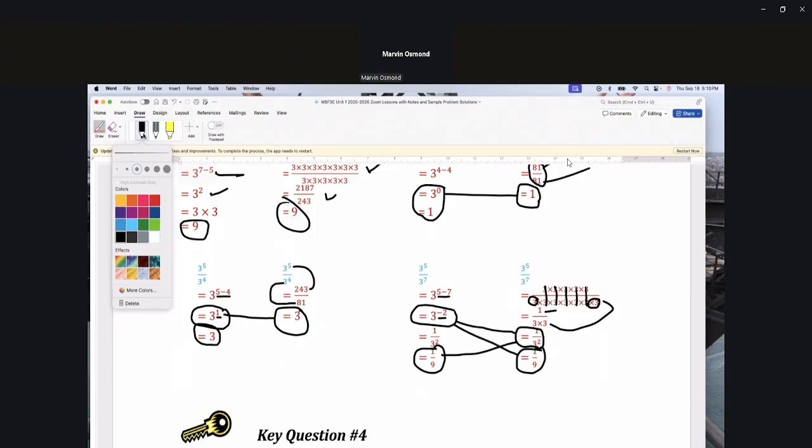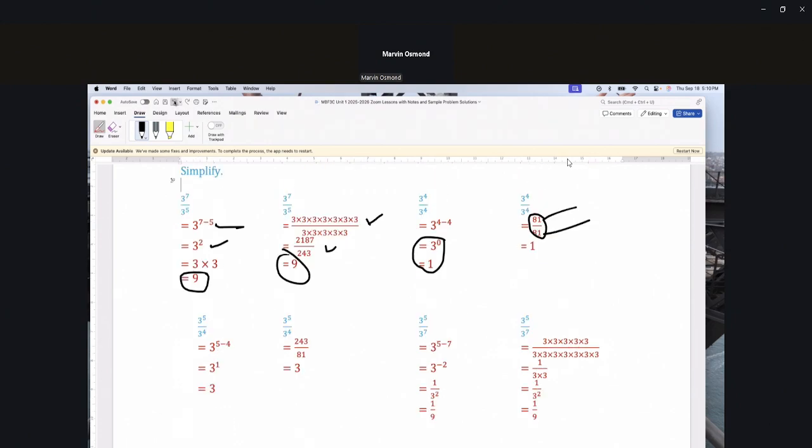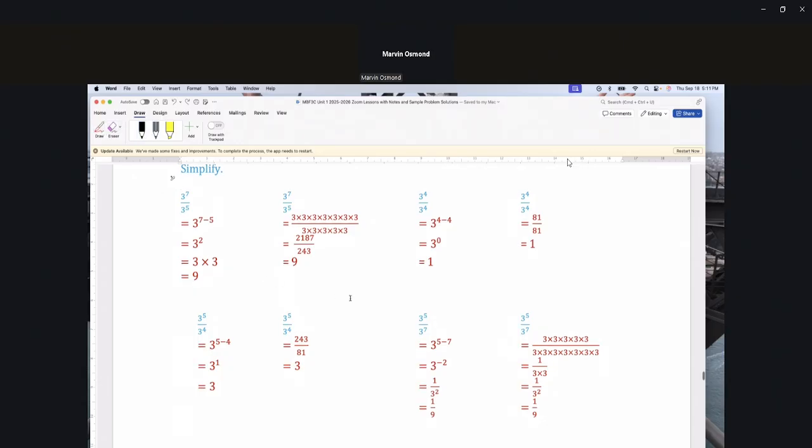So for us, just to clear this up, I'm going to get rid of all of those black marks. So when we save this, they don't show up, and then we don't have a big mess on the screen when it's saved. I just do that so I can illustrate for those that are watching. But when we save it, we don't want that to appear. So let's get rid of all of the black marks, and there we go. So when I save that, all you see now is the red, and I can turn that draw feature off.